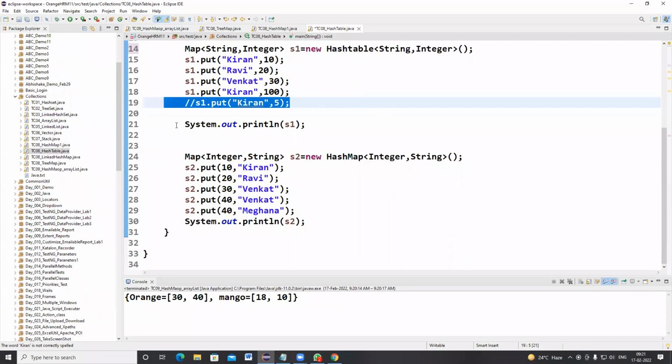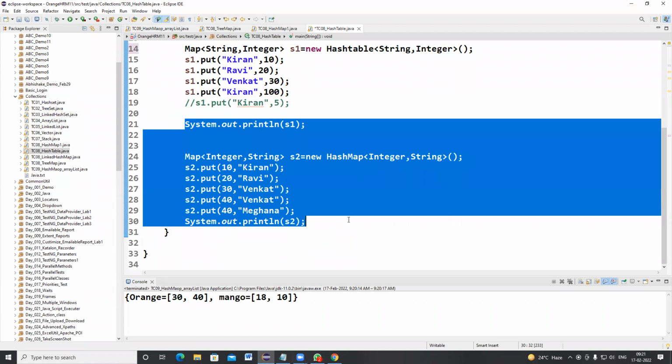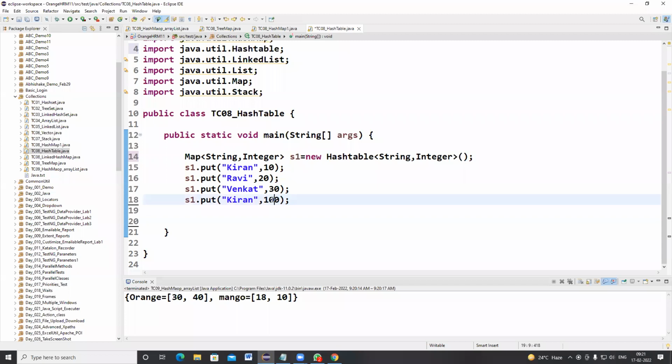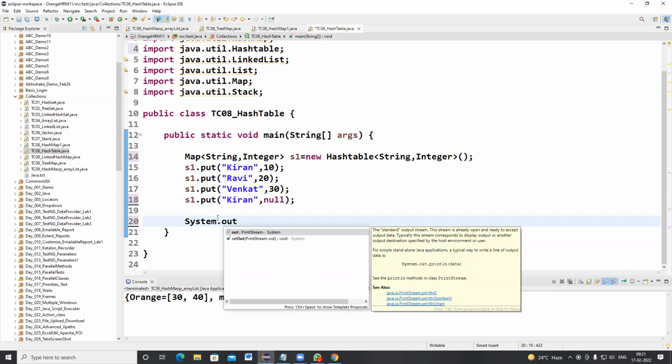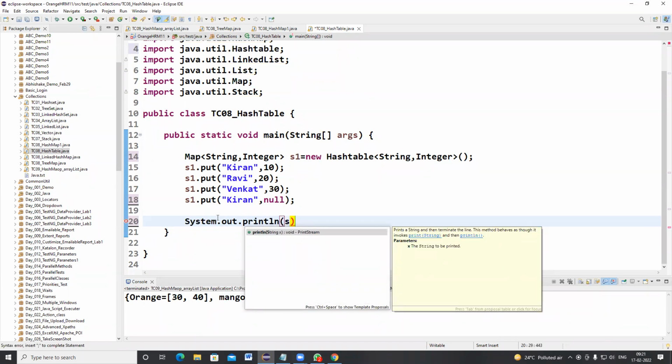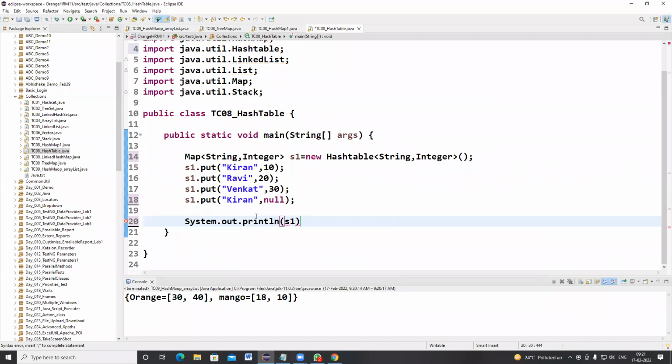Here what I am doing is, in a hash table, I cannot store a null value. Suppose I execute this program, System.out.println(s1); if I run this program, the execution will fail.